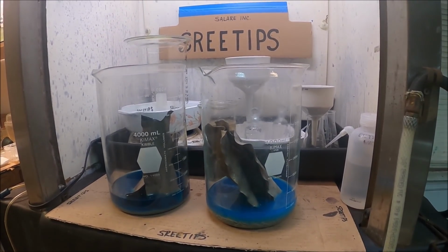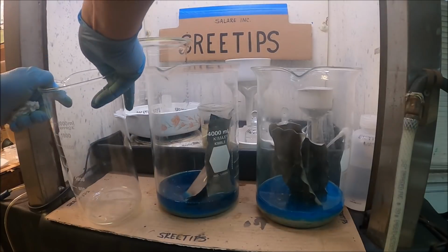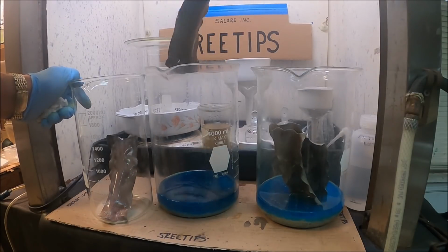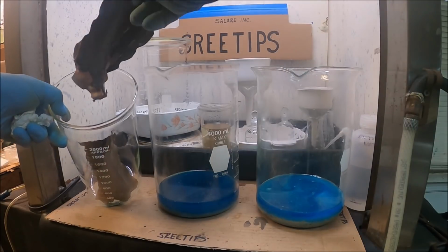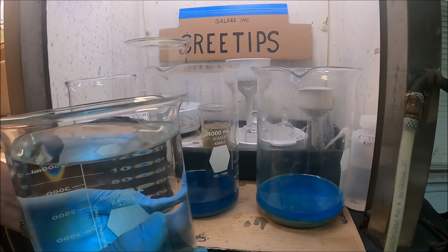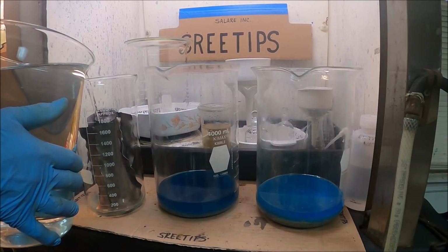Now what we want to do is get these pieces of copper out of here, and I'm going to put them right in another beaker. Still chunky pieces of copper that we can use to cement more silver out from other silver solutions. And then what I do is I don't leave the copper exposed to the air. I fill it full of water here. This is distilled rinse water that came from my silver cell clean out. It's gonna have a little bit of silver in it.